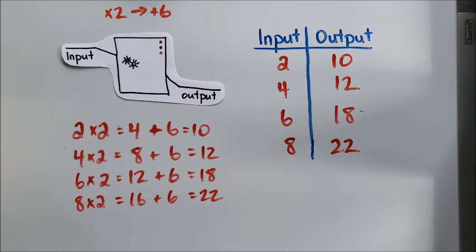So we can do this for pretty much any pattern or any pattern rule that we can come up with. There are a variety of different questions that I would like you to try out. One of them actually asks you to check that the input-output table is correct. So you'll have to try and come up with a pattern or see if it seems to make sense as to all the different jumps that it does. If you have any issues, please let me know and we can have a little chat about them.